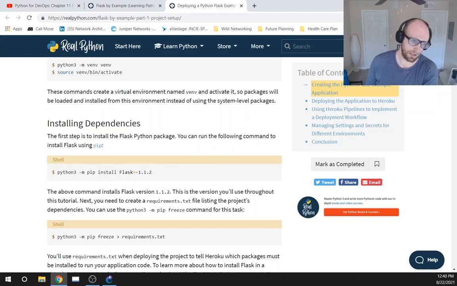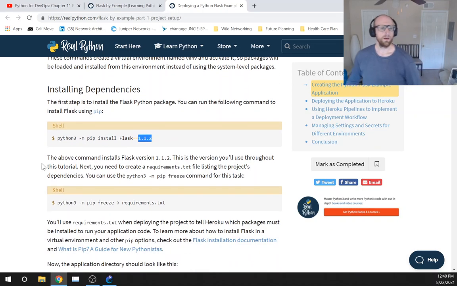The -m stands for module, pip, and then you feed pip specific commands. So the command install, and then Flask, and then these equal signs mean you're going to install a specific version. The above command installs Flask version 1.1.2. This is the version you'll use throughout this tutorial.